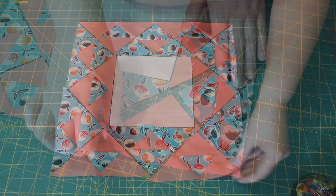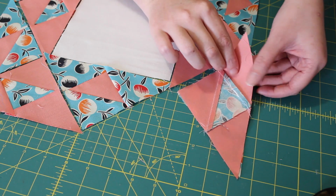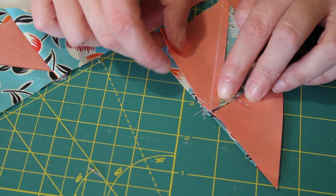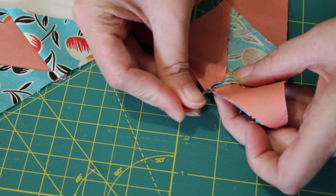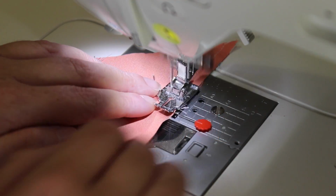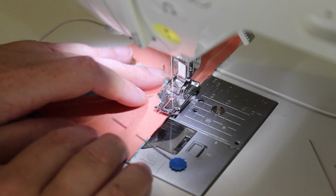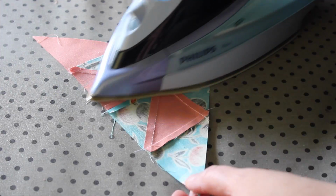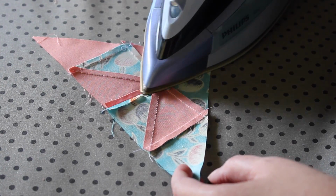Next, starting at any corner, flip one triangle unit over onto the other. Nest the center seams together and then pin it and the rest of the edge securely into place. Carefully sew a 1/4 inch seam along the pinned edge and then press the seam open flat so as to reduce any excess bulk in the future seams of the block.